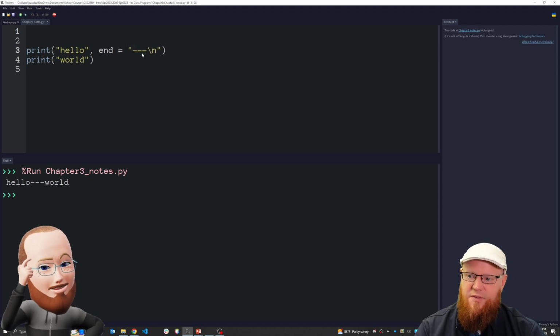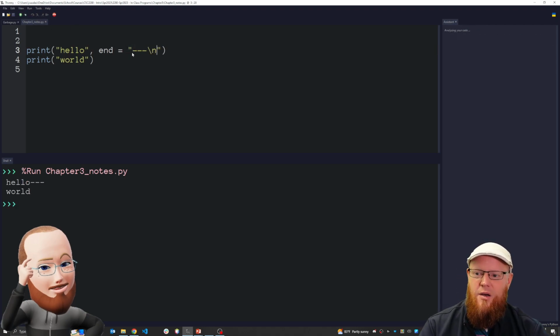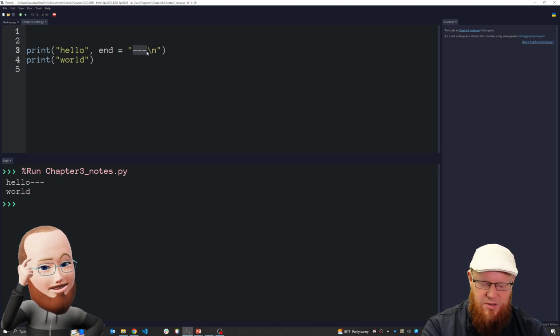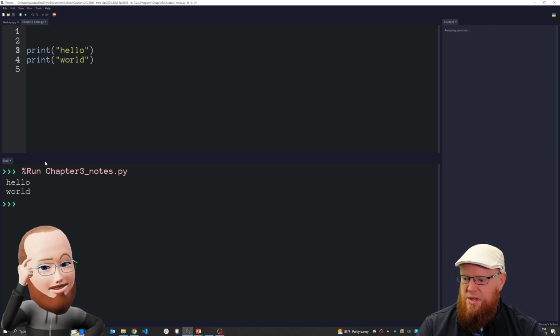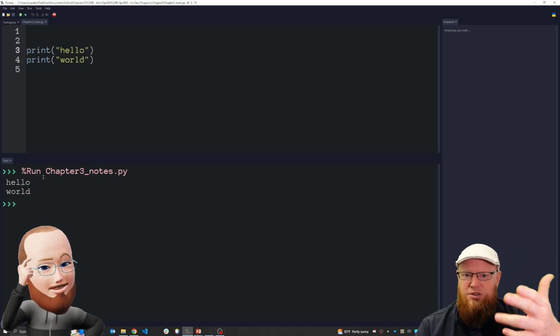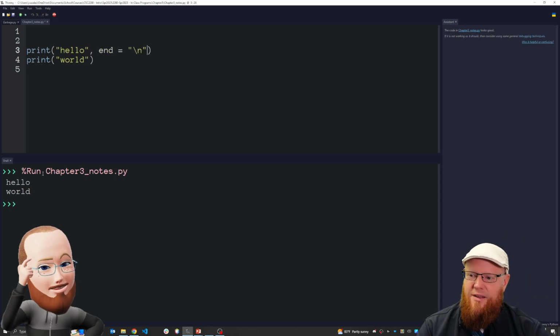Or end it with 3 hyphens and a new line, it does exactly that, 3 hyphens and a new line. What if I say end it with just a new line? Well, that's the default. That's what would normally happen. If I did not put this at all, what normally happens is after you print the string, it puts a new line, right? So this is actually what happens under the hood. We're ending that print statement with a new line.